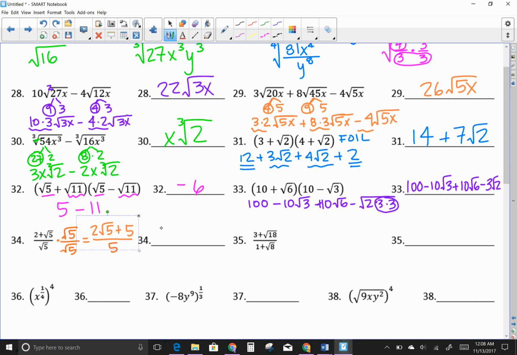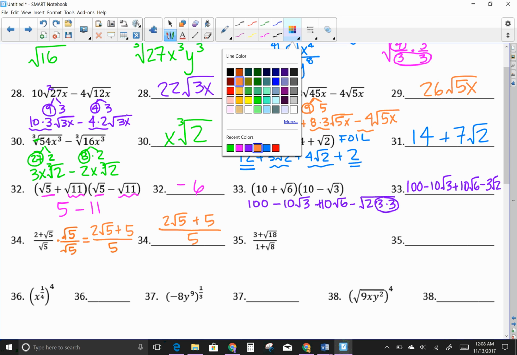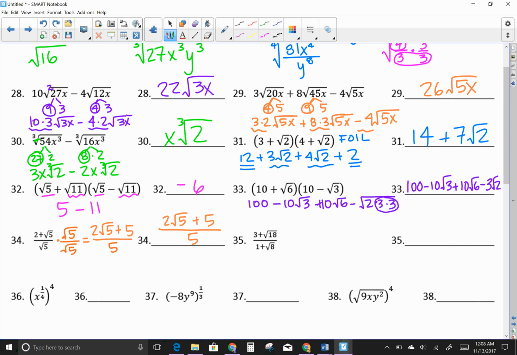And this cannot be simplified, so I could just move that whole thing over there, but I'm going to go ahead and put my answer in the blank because I know that's what the teacher wants. All right, let's look at this next one. It gets a little messy, or a little long, however you want to think about it. So this one is when I have adding or subtracting.